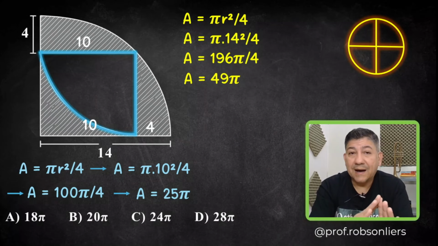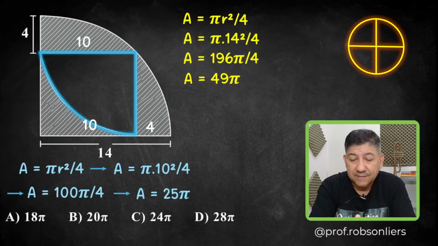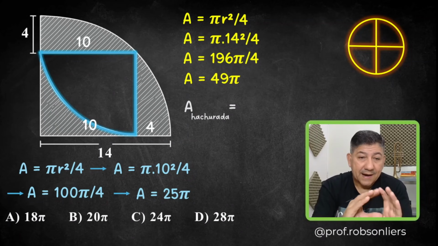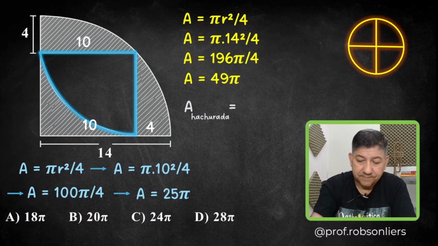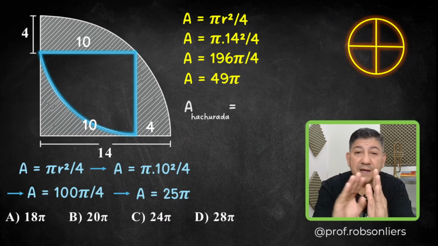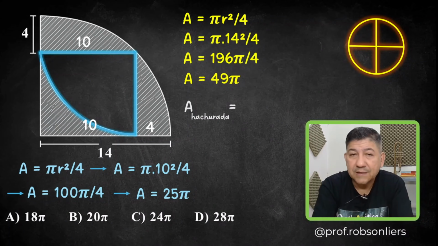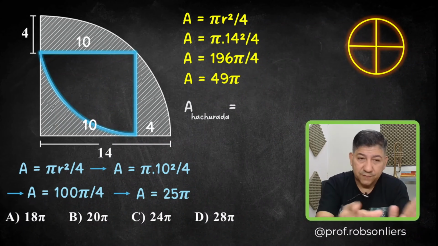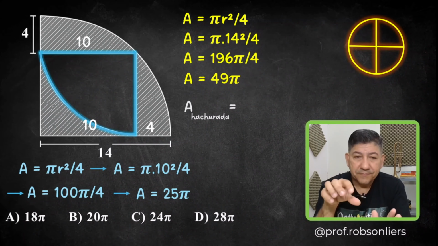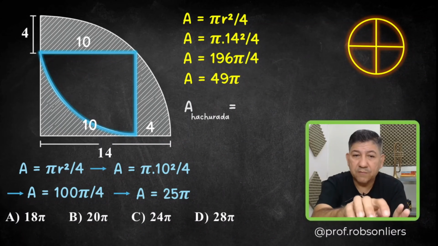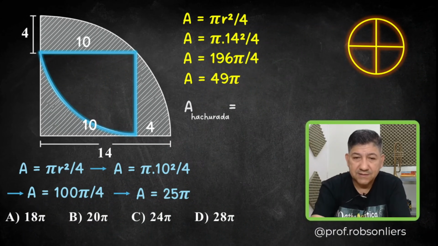Since we want to find the area of the shaded region, we're going to take the total area and subtract this empty area, all right? It's the same as if we had a sheet of cardboard, for example, in this shape, right? And we cut out this empty area and there would be a hole left. It's the same thing. We're going to take the total area and subtract this empty area, all right?